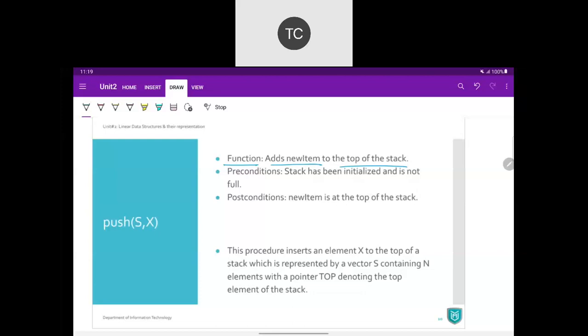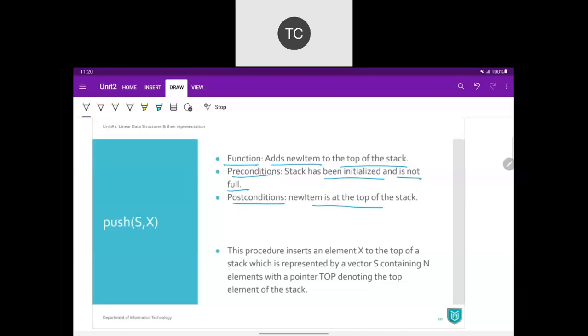What do you have already, or what are the preconditions? Your preconditions should be something like the stack has been initialized, it must be initialized already, and is not full. It should not be full. Only in that case, post conditions, what you can perform is your task which will add a new item at the topmost position.